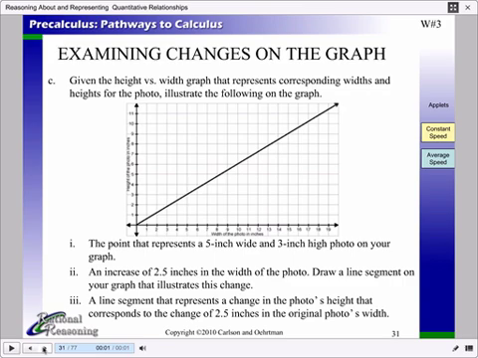So now, we're going to come along here and it says, represent a 5-inch wide by 3-inch high photo. So that must be one of the points on the graph, right? Boom. How did I just change the graph right now? How did I just change it? What's that? I didn't. All I did was highlight one of the many points that that line represents. Graph is the same. I just highlighted one of the points.